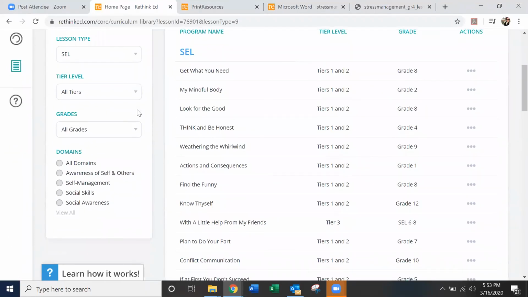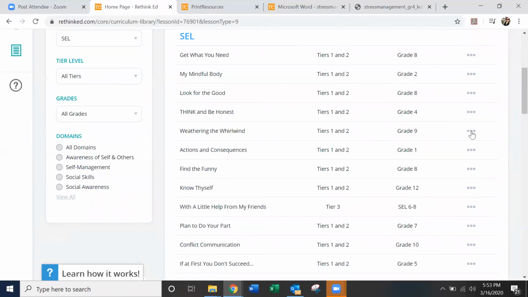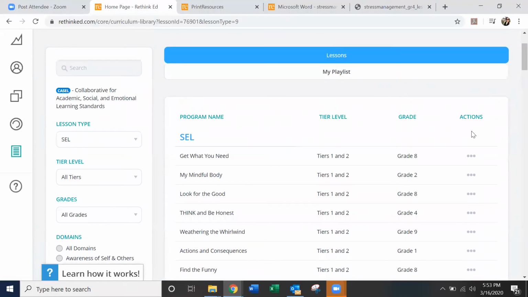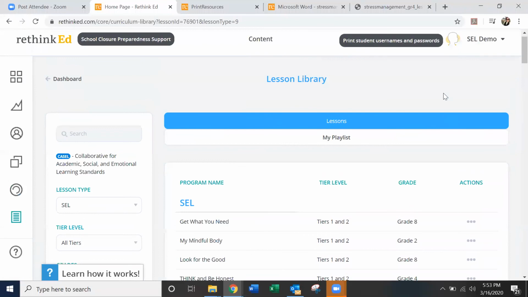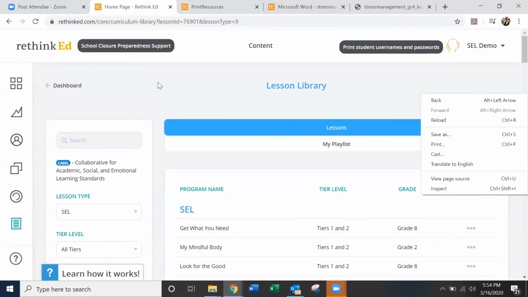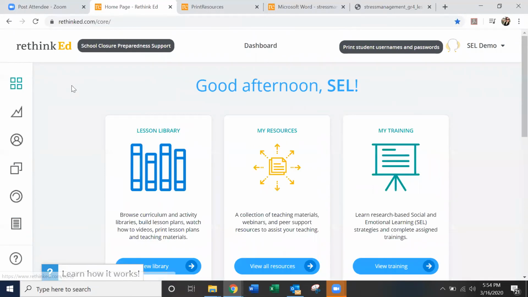So that was how we drill down, and we looked at how we plan the lesson and how we can access all of the materials, get everything we need. We can also go in and filter by grade if you would like. So there's a number of ways that we can find those lessons and complete that material.